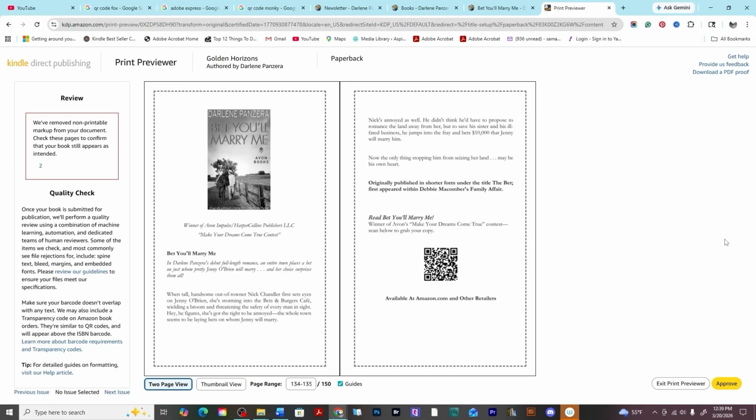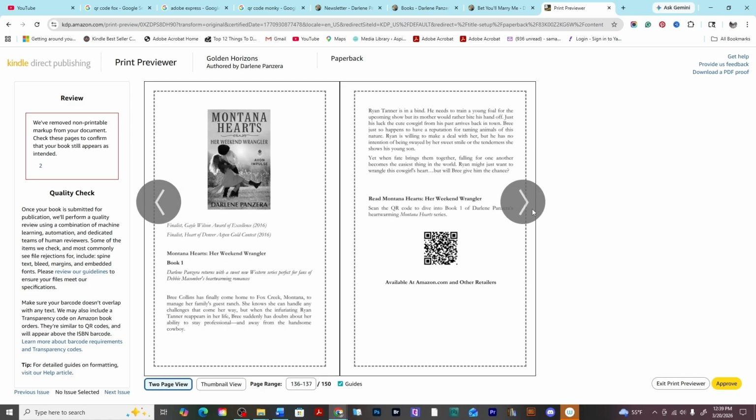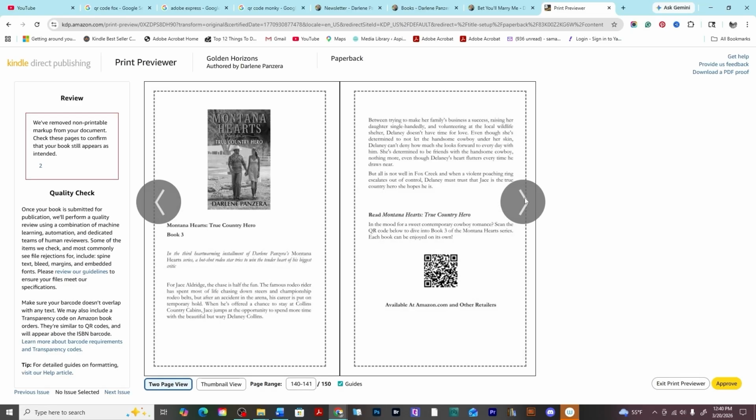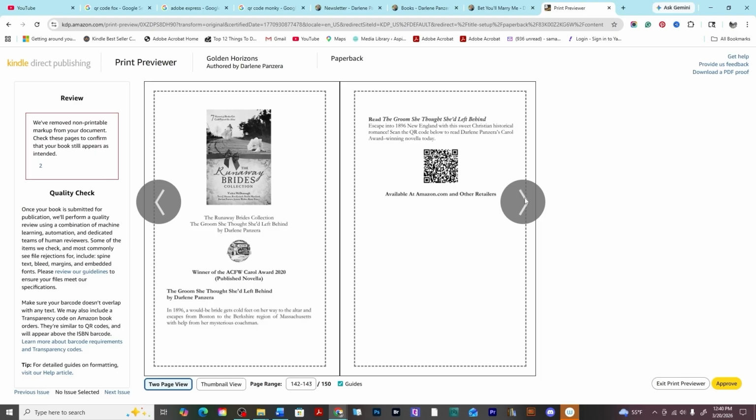Real fast before getting into the tutorial, I wanted to show how it looks in the back of a paperback book. Right here I have an example from one of my mom's novels, Author Darlene Panzera, and you can see in the back of her book, in the back matter, by each book cover of her other stories, I included a QR code that people can scan to instantly be taken to the book page on her website, or if you wanted, you could make the QR code take directly to a sales page on Amazon or Barnes & Noble or other online retailers.